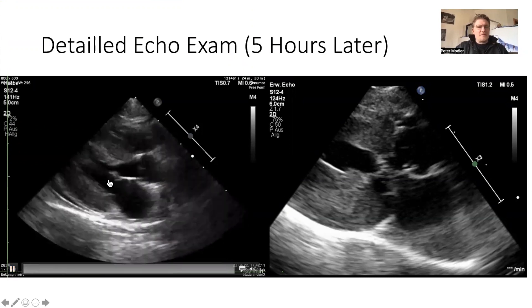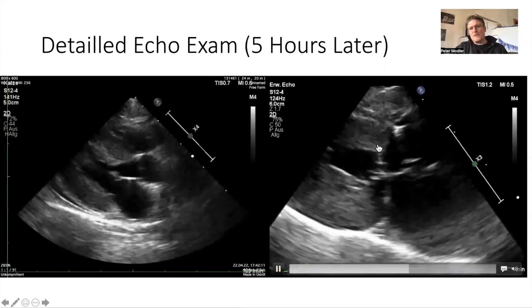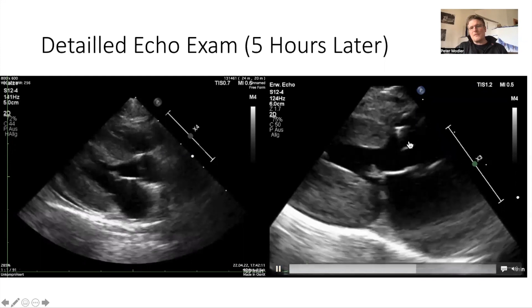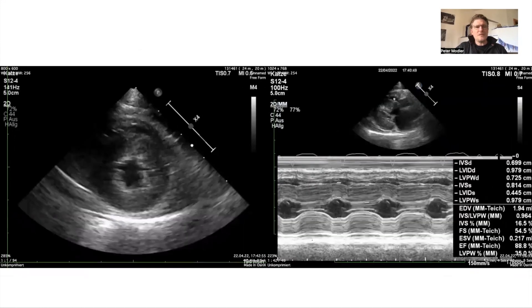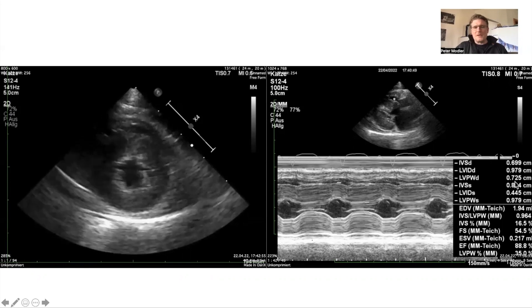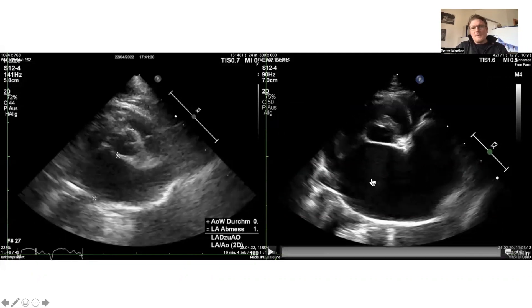On the detailed echo, if you look closely at the mitral valve, you can see that the mitral valve leaflets are pulled towards the interventricular septum in systole. This is called systolic anterior motion, or SAM, and it causes dynamic obstruction of the left ventricular outflow tract. Turbulence is also visible by the fluttering of the aortic valve. On M-mode of the left ventricle, the thickness of the left ventricular walls in diastole was about 7 mm — it should not exceed 6 mm. The LA-to-Ao ratio measurement was approximately 1.9 to 2.0, so not extremely large.